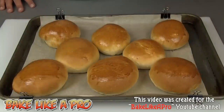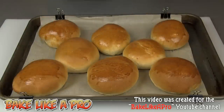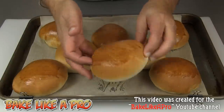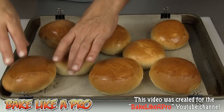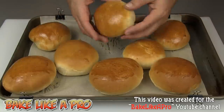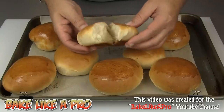So here's the final product, my really, really nice dinner rolls, and I actually baked them for a total of 30 minutes. These are rather large. If you make them a little bit smaller, they will do around 20 to 25 minutes, but these are very, very large. You can see they're about the size of a really nice hamburger bun. But, oh, they smell so good. So I'll just crack into one, make sure I'm on camera here, and look at this.